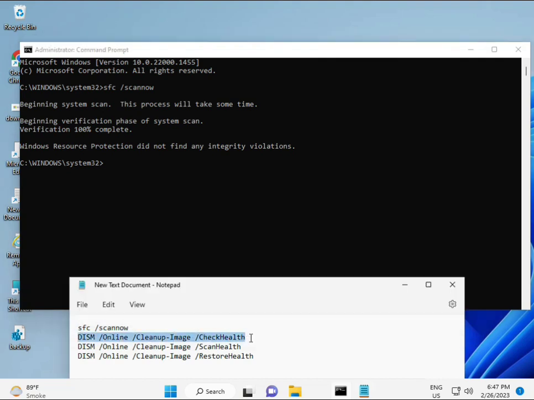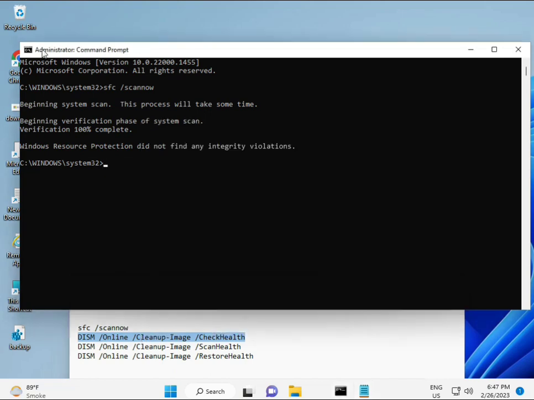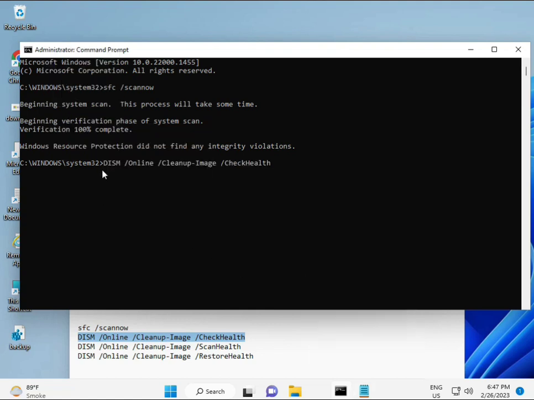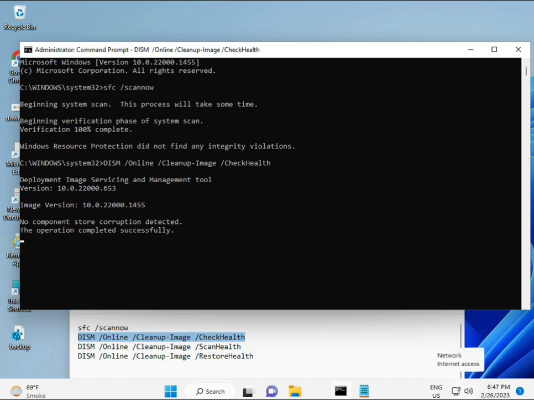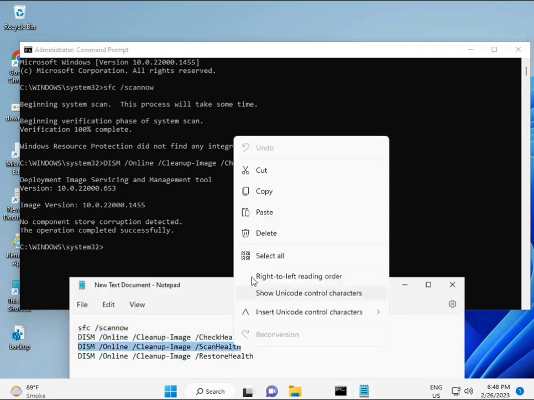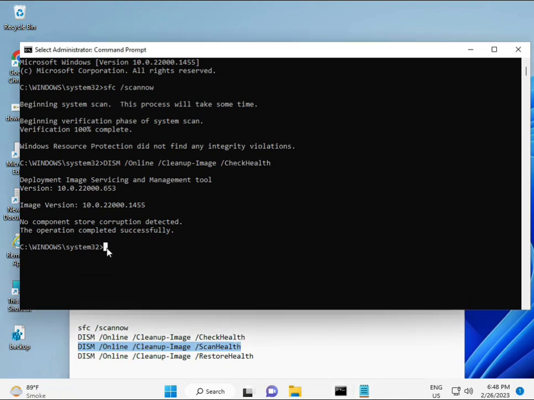Okay, so almost the first is complete, then the second, just copy and then paste, copy and then paste, and then enter. Okay, now the third.